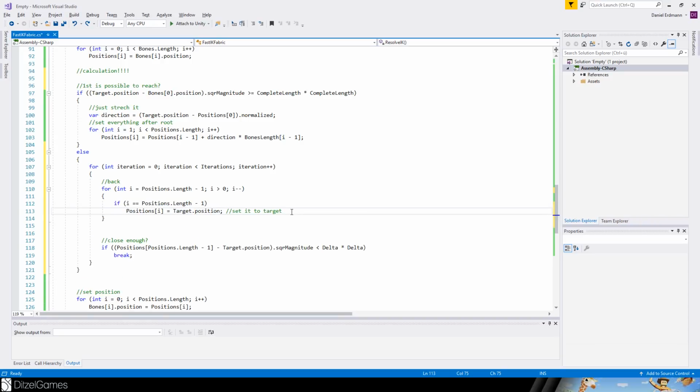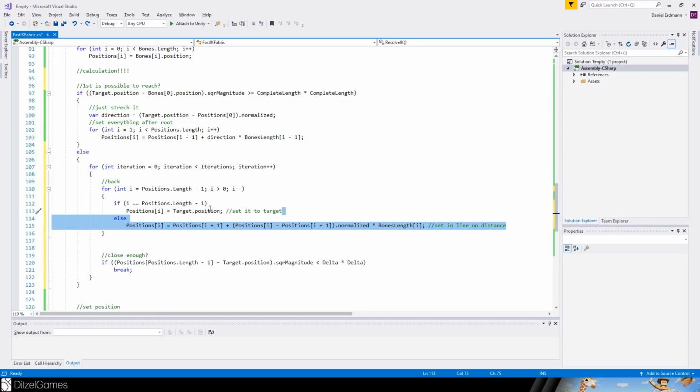Okay, I said we set the last one to the target position, and this is what we do. If we are at the very beginning of our iteration, we just set the position to the target position. Otherwise, it's getting a little bit more complicated. So, the position is now the position +1. Now the position is position. This is position +1. This is I +1. So, and we start here. This is the one on the right.